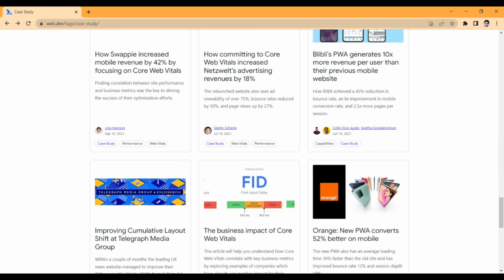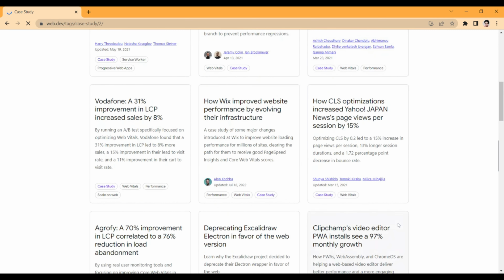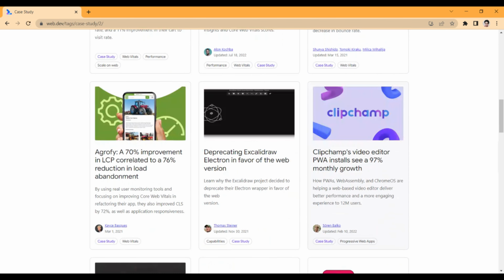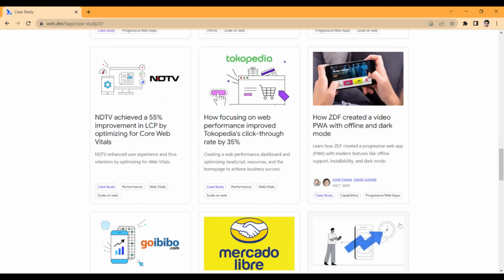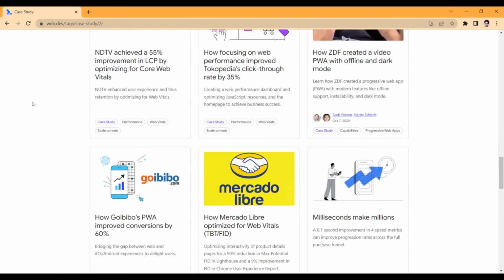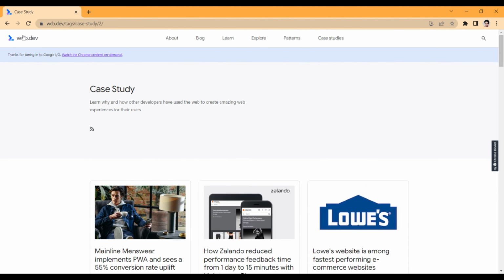Similarly, there are a lot of case studies. There are 6 pages of case studies there. We are on the first page only. So just explore a bit about this. Okay, spend your time, and I assure you that from this website web.dev you will get to know a lot of things for your own knowledge, for your development process, and for your whole engineering lifeline, right? So this is the case study page.